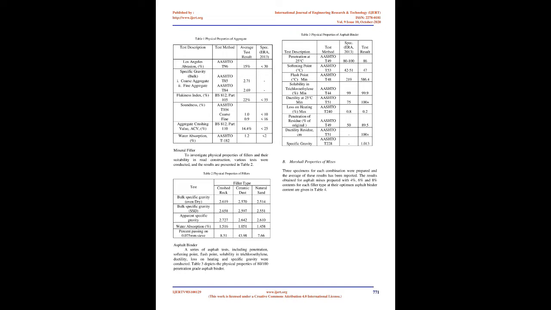A. Preparation of Marshall specimens. A total of 135 HMA specimens were prepared, which are 45 specimens for each filler type with 4%, 6%, and 8% content by weight in the mix. In accordance with the Marshall mix design procedure and criteria, asphalt mixture properties were analyzed. The mixtures prepared with crushed rock were considered to be control specimens. B. Moisture susceptibility. Moisture susceptibility of a mix can be determined by the indirect tensile strength test. The indirect tensile strength, ITS, test involves loading a cylindrical specimen with a compressive load along two opposite sides in the diametrical plane.